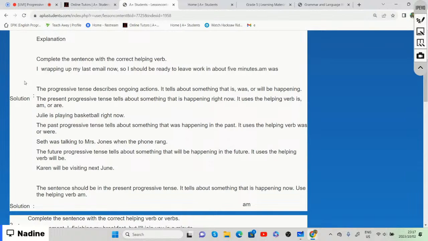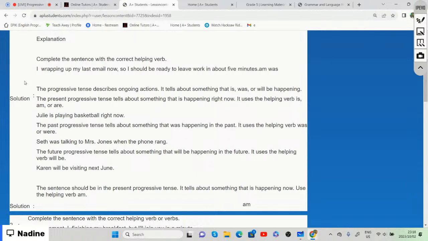So we are just going to have to know which verb to use, basically which helping verb to use when we use the specific tenses. So you need to know, do we use is for the future tense, or do we use was for the present tense, right? So you're going to have to know which helping verb to use for which specific tense. And remember, our tenses are present tense, past tense, future tense.